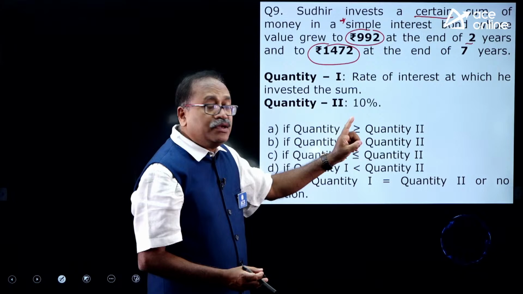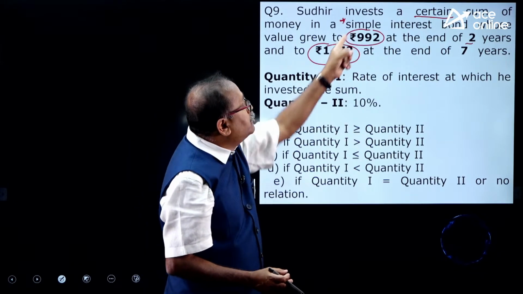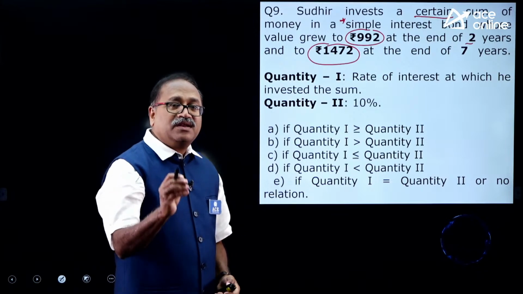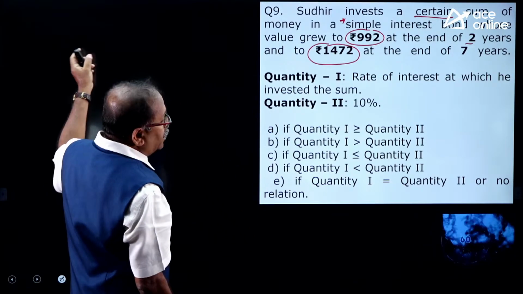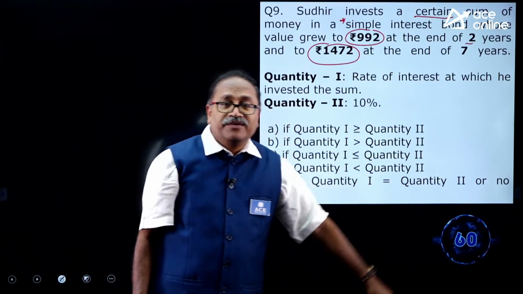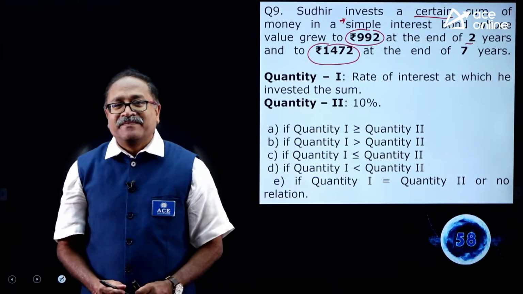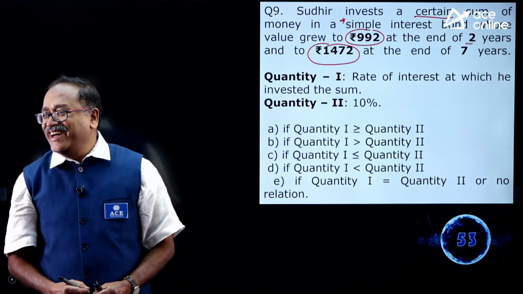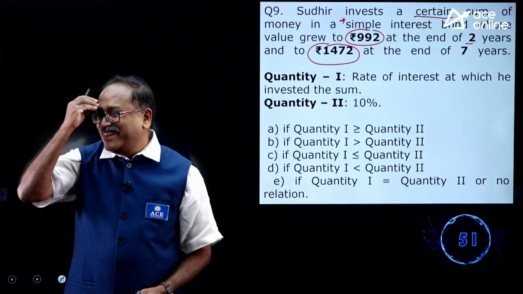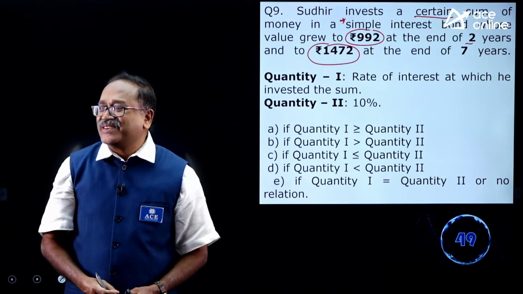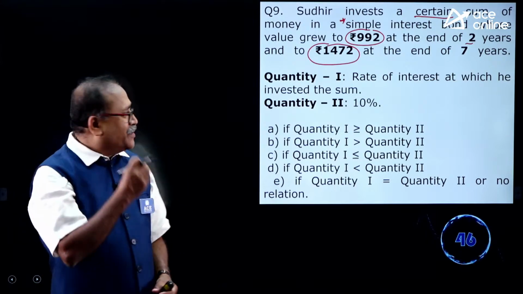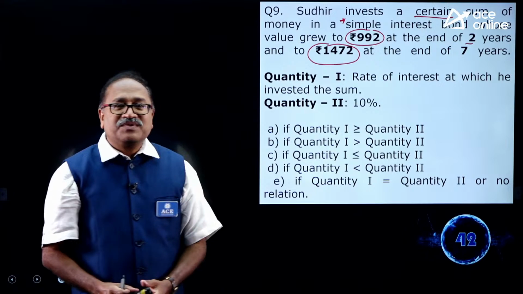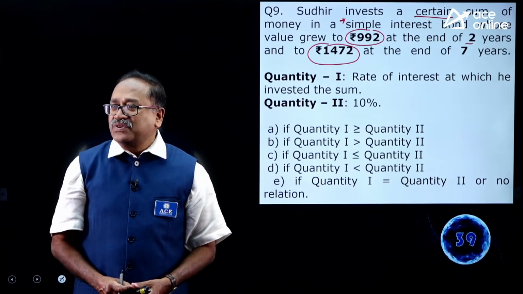So the relation will be worked out only when you find out the rate of interest. Yes, my dear friend, check it. I will wait for 30 seconds and your time starts here. Come on. And after that, I will start working on it. Okay, Pawan has already answered the question. Q1 is greater than Q2. Oh my God. He says Q1 is greater than Q2. Option choice B.